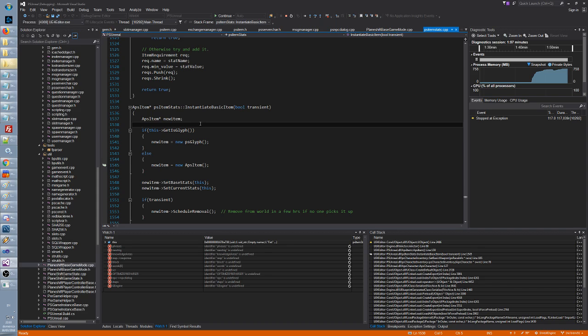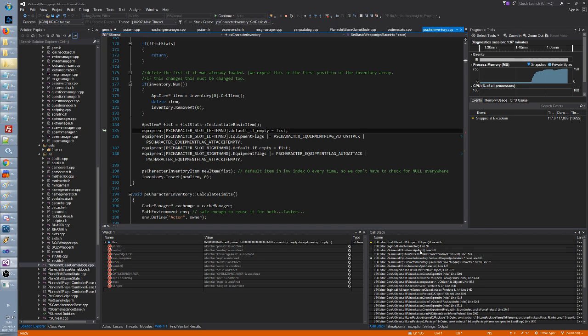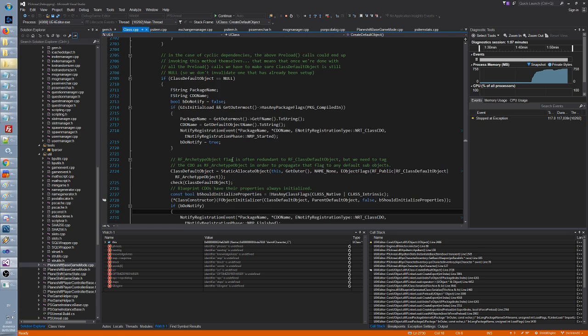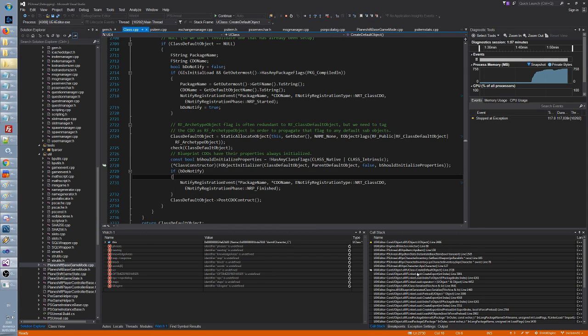This means that when we instantiate a new item, it's most likely that Unreal is trying to spawn it into the world. So we have to double check exactly what is going on, like where we are coming from. Let me check. We are coming from the creation of APS character.